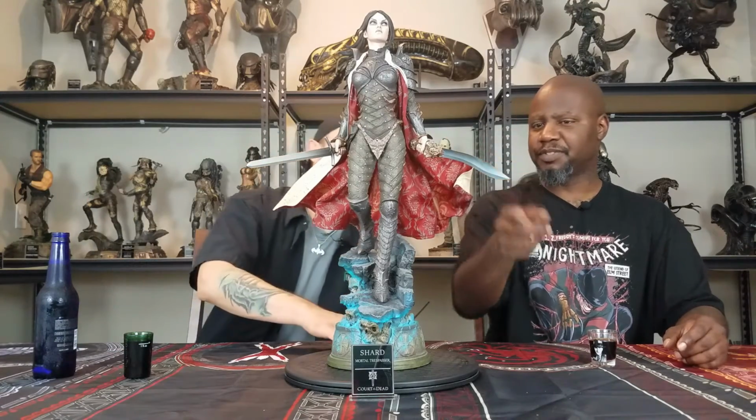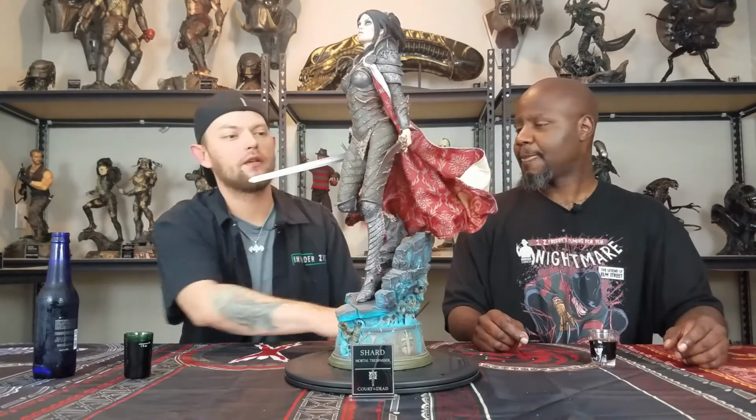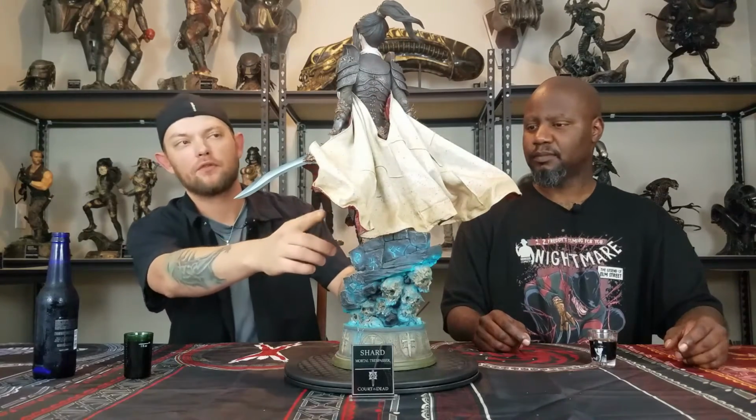All right, everybody. Coming in at number 9 is Shard, the mortal trespasser. She's a Crusader Knight. Yes. It seems like. She is, because one of her swords, the one on the right, is a Crusader sword, and one of these is one of the demon swords that has a demon soul infused with it. Okay. Now, yeah, you can see by her warrior gown that she is actually a Crusader.